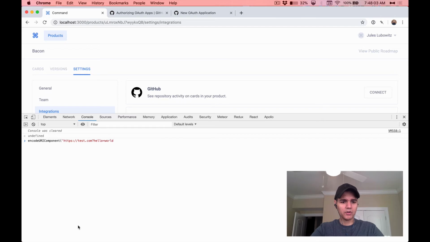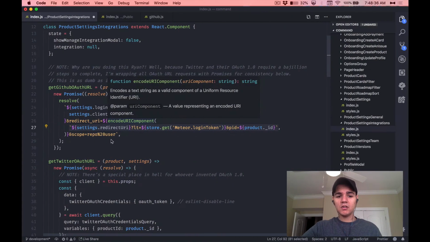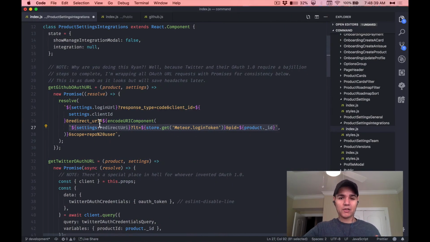test.com/hello world. So what it's going to do is sanitize or convert the ASCII characters inside of a URL to be these funky percent number-letter pairs. So these are, I'm going to use the wrong terminology, but they're the ASCII codes. I know they're not ASCII codes, they're something else. But in principle, it's an identifier that tells the browser, hey, this means a colon, this means a slash, this means a slash. So basically it's just making it safe to pass as part of another URL, which if we consider what's going on here, it's exactly what we're doing.